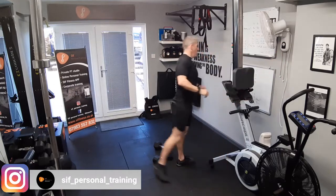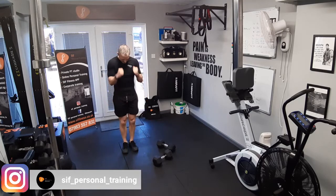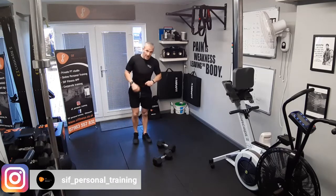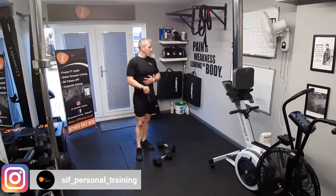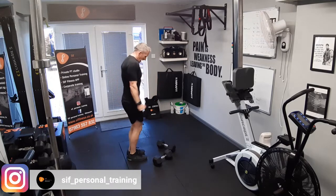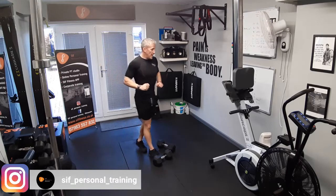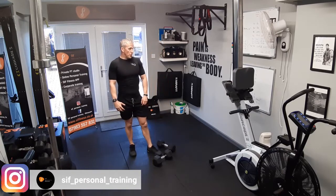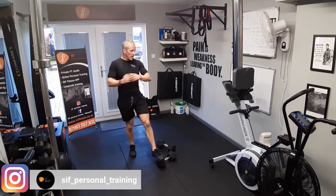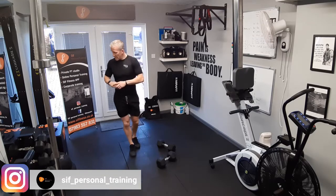Next we're going to use your dumbbells. We're going to do some exercises with double dumbbells. We're going to do a kneeling hammer curl — straight up and down, nice and strict. We're going to go kneeling to make it a bit harder and eliminate some of the swing you get when standing. Five hammer curls with elbows isolated, then five curls into five presses in one movement — start curl into an overhead press. Stand up, do five reverse lunges with the dumbbells, then Russian twists with one dumbbell for fifteen reps. So five, five, ten, and fifteen — continue through that for about eight minutes, an eight-minute arm wrap.